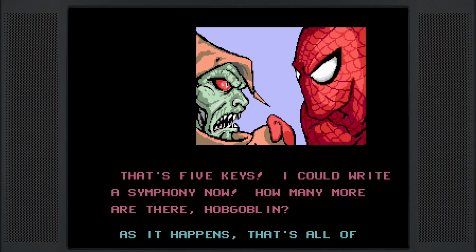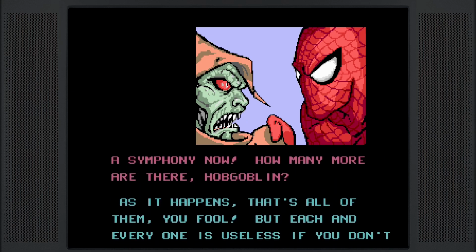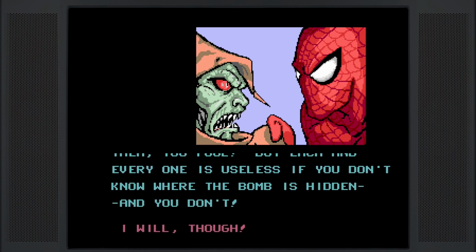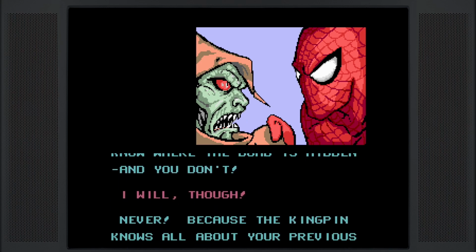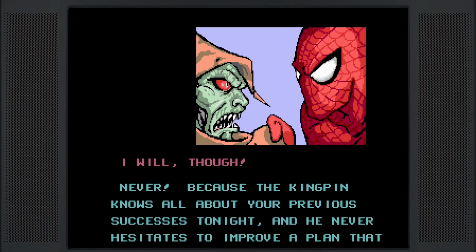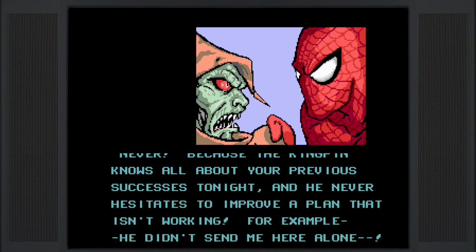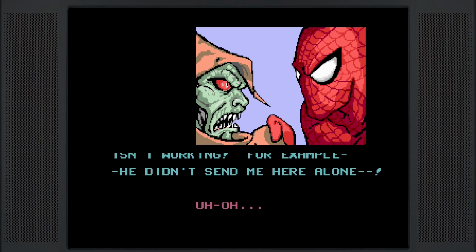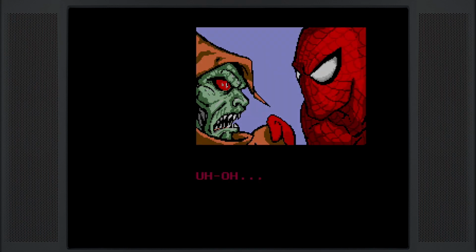That's 5 keys. I could write a symphony now. How many more are there, Hobgoblin? As it happens, that's all of them, you fool. But each and every one is useless if you don't know where the bomb is hidden, and you don't. I will, though. Never, because the Kingpin knows all about your previous successes tonight, and he never hesitates to improve a plan that isn't working. For example, he didn't send me here alone. Uh-oh. Yes. Take a guess. Who are we going to be fighting?